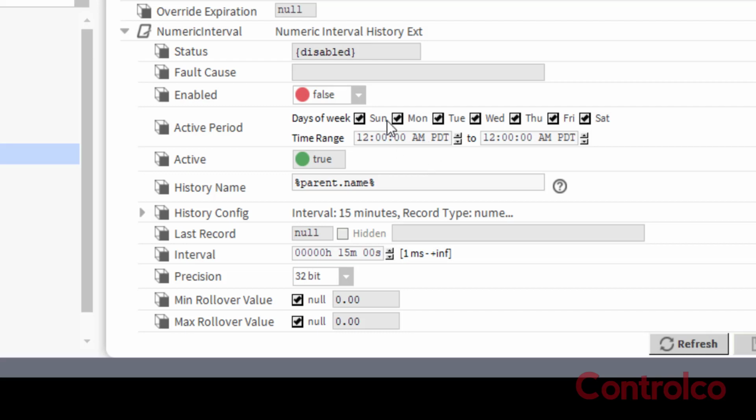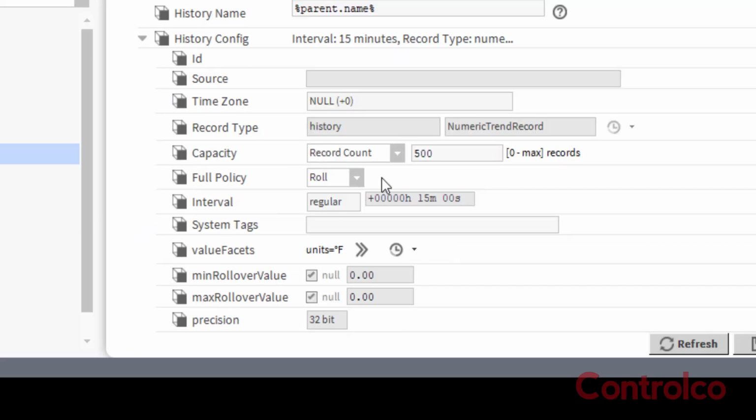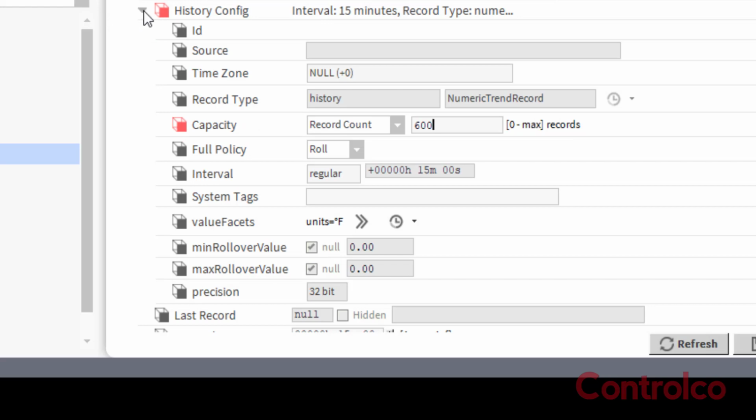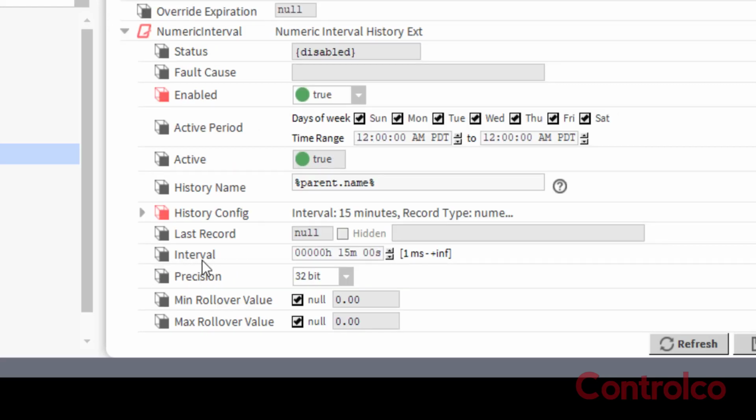I am going to tell this one to be enabled, and then I'm going to expand the history config, and I'm going to set the record count on the capacity property. This is how many records it will store by default. I'll go ahead and change this to 600, just so you can see the difference. Then I'll collapse the history config, and I'll come down to the interval property, and I'm going to change this from 15 minutes, which is the default.